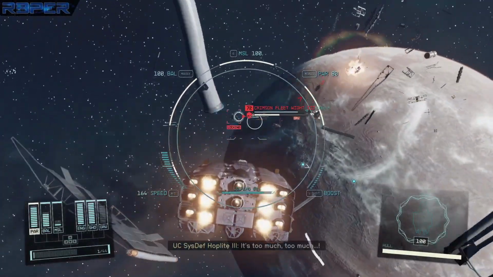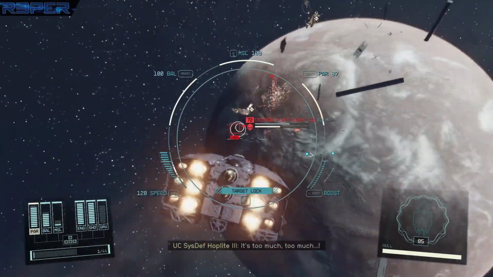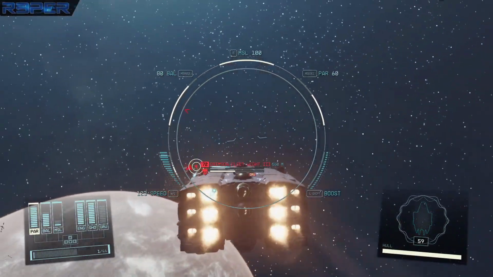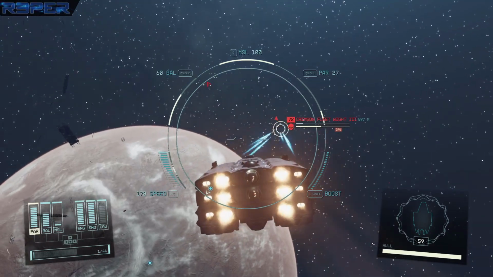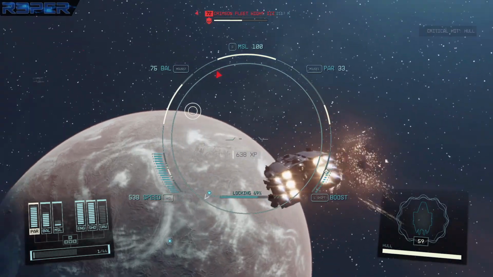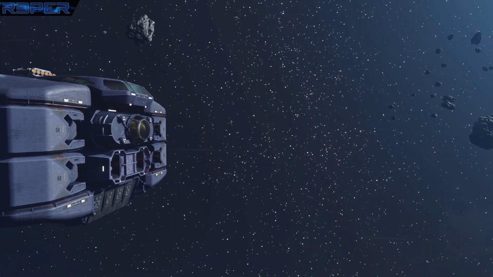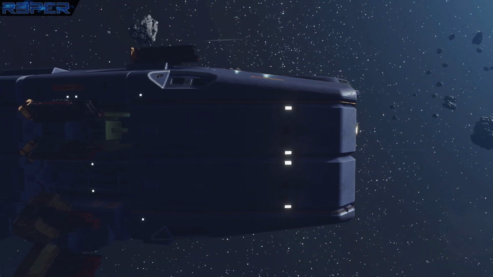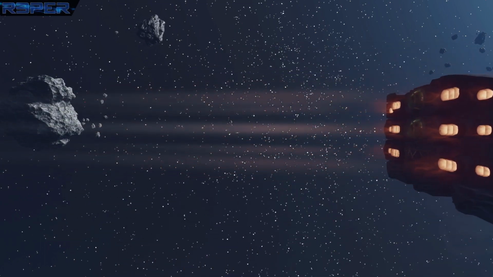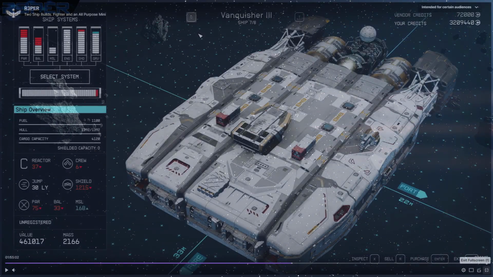In this video, I'm going to show you all the parts needed to build the Bullet. This is a super compact, very useful, multi-purpose, combat-capable ship that costs probably at least $150K less than Vanquisher 3, which is what I used to build it out of.